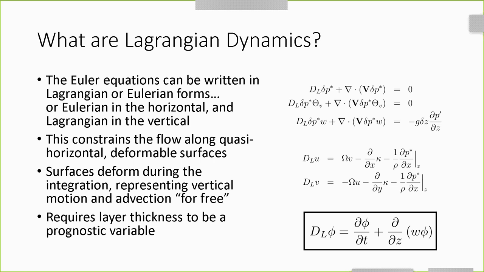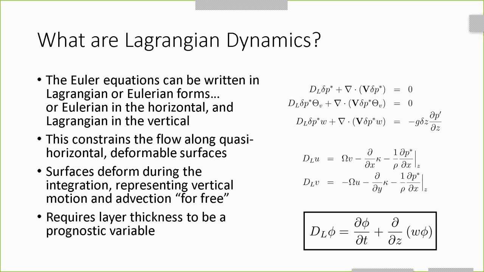So we're introducing what we call a Lagrangian dynamic. If you remember from your dynamics classes, the Euler equations or the primitive equations can be written in two ways. They can be written in a Eulerian framework, fixed at a certain point, or in a Lagrangian form, which is a flow-following form, which has a lot of simplifying features, although it then becomes difficult to track a bunch of points. Well, you're not constrained to use one or the other. You can write the equations of motion as Eulerian in the horizontal and then Lagrangian in the vertical. And that's indeed what we do here.